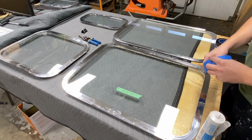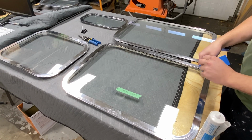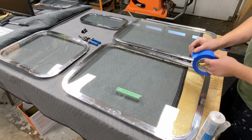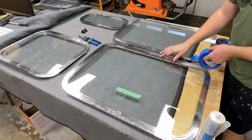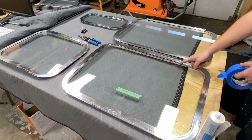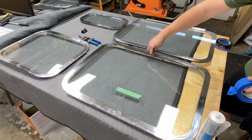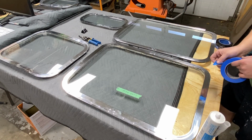I went and got this 2-inch wide tape because when you do this part, you don't need a whole lot of sealant in that groove. So what we'll do is put this flat over the sash and the glass. Then we'll come back with a razor blade just to slice it at the frame. Then we'll push the tape down, and the sealant that we apply is going to go only in the channel and not on the glass, not on the sash.